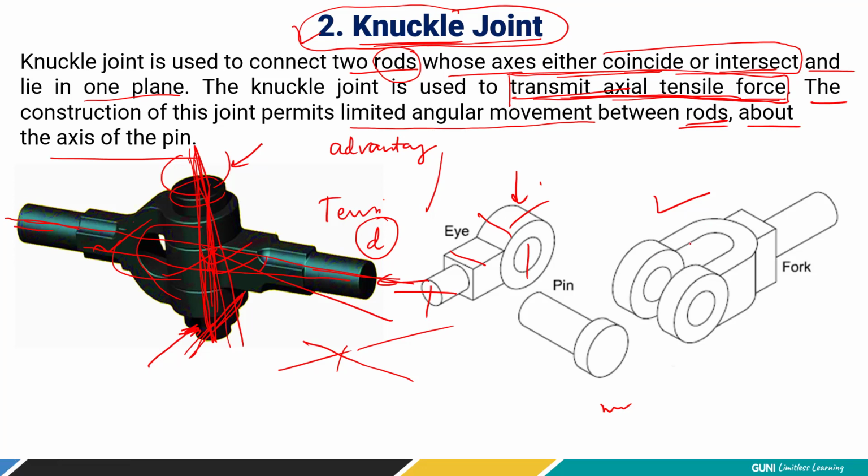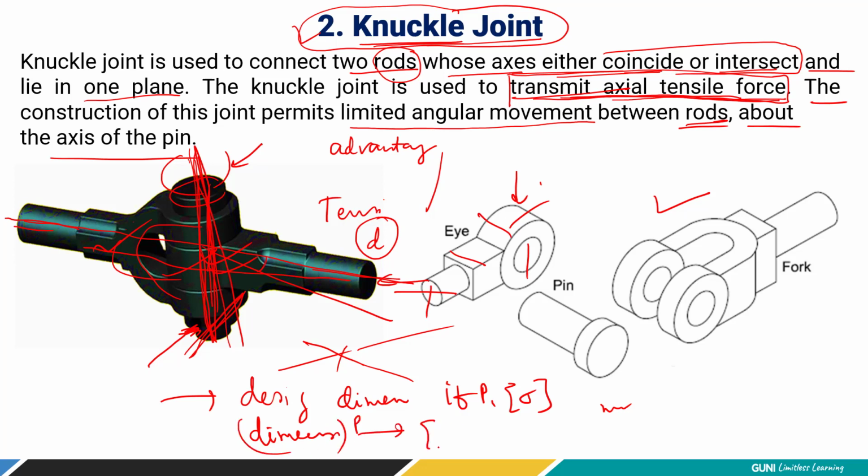So the thing is, what is design? Design means to find dimensions, right? To find dimensions if load is given and safe stress value is given. Design also means if you have dimensions, आपके पास dimension है, then you verify. If the load is given and dimension is known to you, just verify by comparing with the permissible stress. If the induced stress is less than the permissible stress, then you can say the dimensions that you have chosen or taken by thumb rule are safe in the given conditions. So these are the two ways of designing, right?